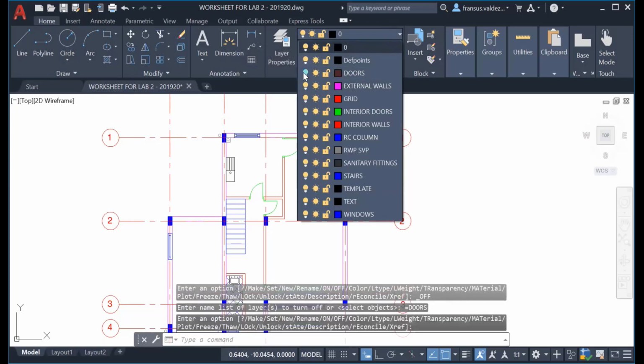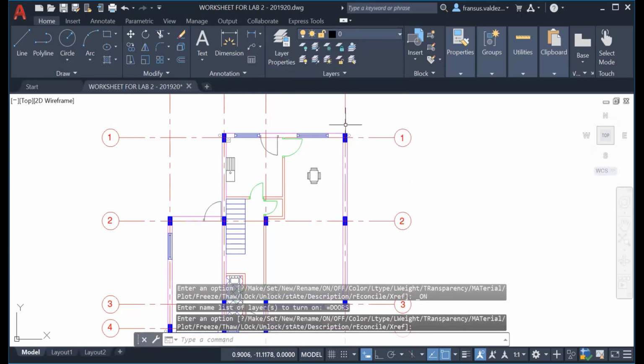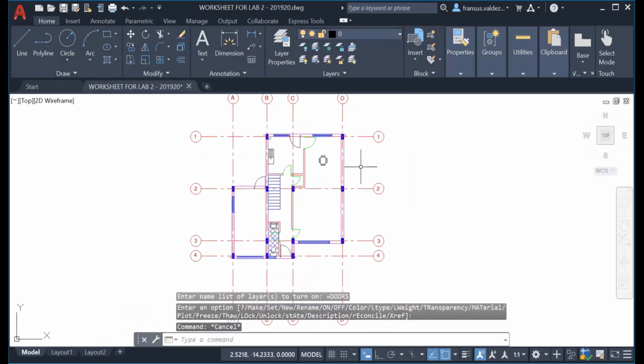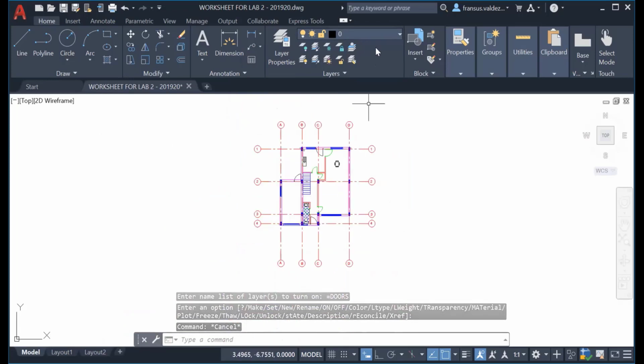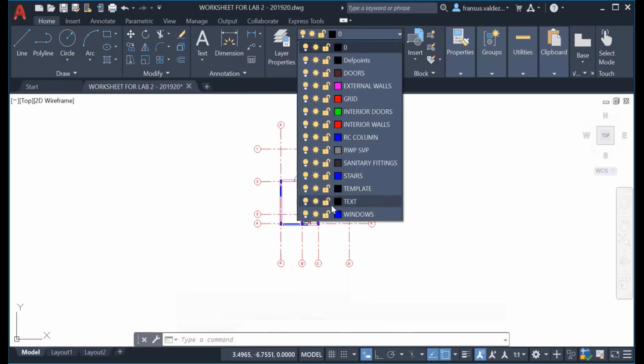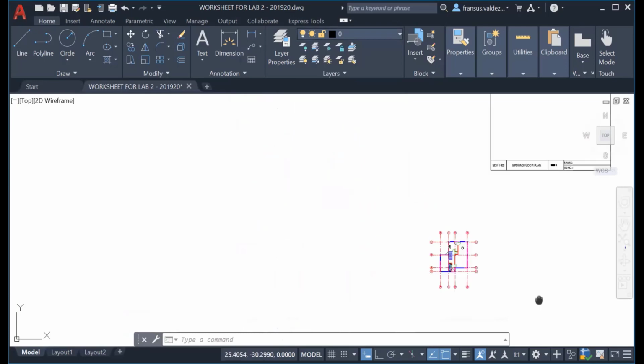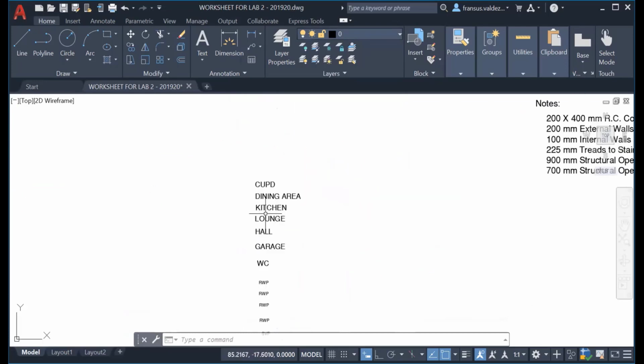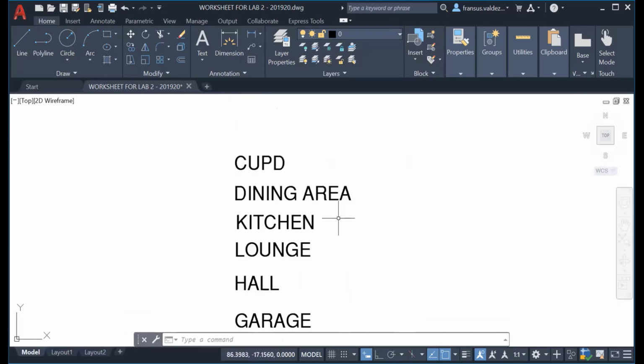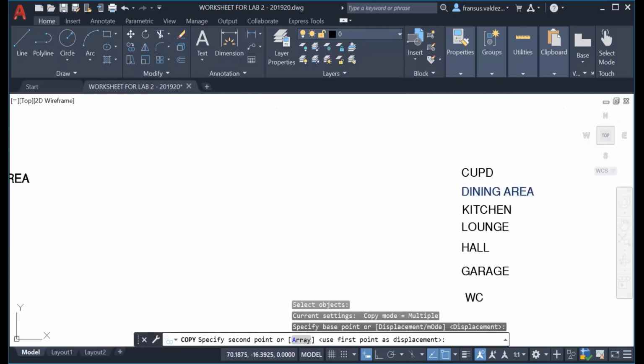All right, it should be Aiwa. See this one? You can see it, Aiwa. Okay. All right. Now, what is next is we put the text. All right. The text also is provided here, and we open it already. So we go to the text here, find the dining area, copy this one here, CO, left click, right click, left click. See this one?